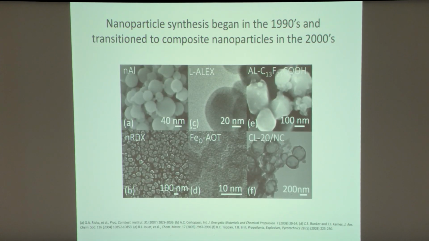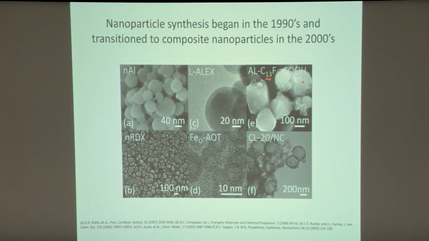Okay, so I want to say a few words about nanoparticle synthesis. How are they made? This is an example of what has been done early on. These are SEMs of nanoaluminum. As I mentioned, one of the early considerations is how can I reduce the oxide layer and passivate the particle with something else? So here in this example on the right, the particle is made by wet chemistry, and during the particle formation, it was coated with a fluoropolymer instead of an oxide layer, which passivated it.